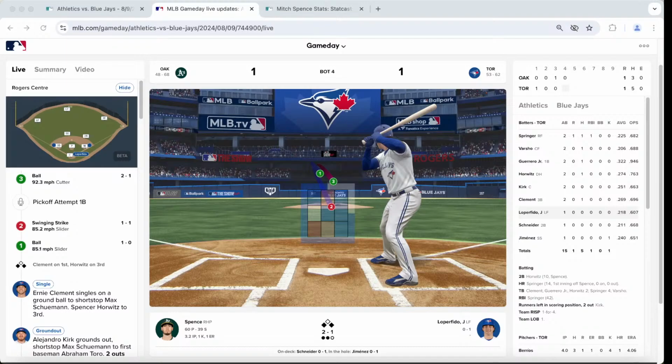75% of the times it's either a cutter or a slider. So if you're the hitter right now, you'd expect the same, especially when he's behind. If that is the most frequent pitch, let's see how that theory holds now with Spence. So it is a slider in play, and it is an out, making it 3 outs. So it ground out to first base. So he just got on top of it to hit it hard to the first baseman.